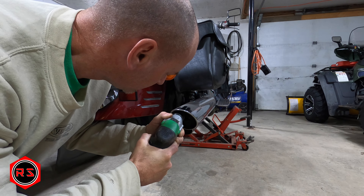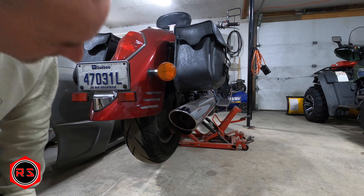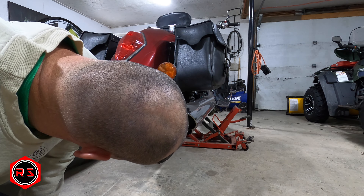Here we go. I ended up with five holes — I said I was going to put four, but right on top there's not enough room, so I didn't want to break something. I will have five holes on this one. I'll try to put five holes in the other one as well. It would be easier if I just removed the muffler and put it on a table, but I don't have anything to clamp the pipe and I don't want to damage it. The most solid way to drill it without it moving is on the bike, even if I have to work on my knees.